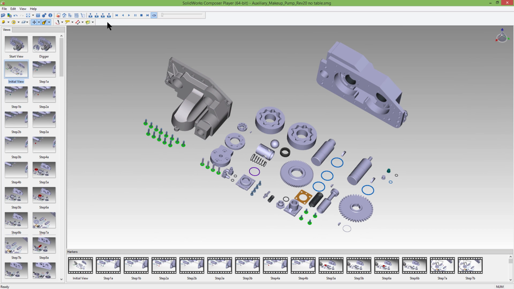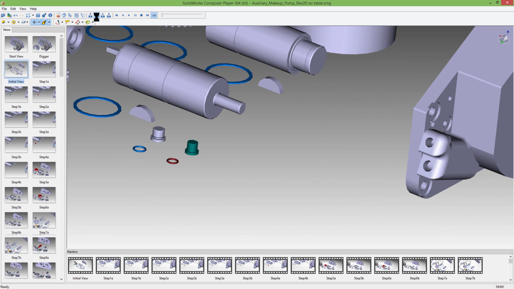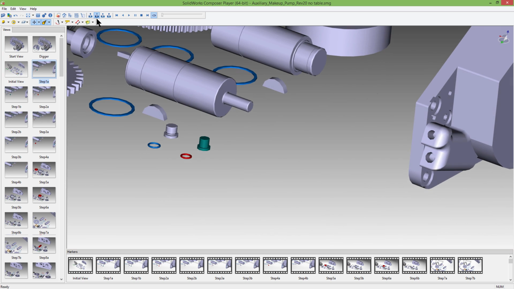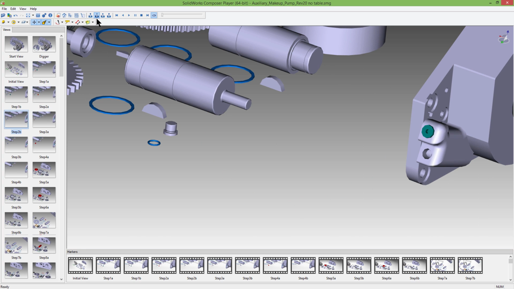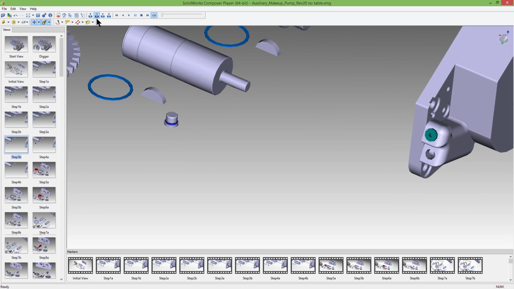One of the other options that we have here is we've got some play buttons up here at the top, and this is for the play going through the views. So if I hit the play button with the camera below it, it's just going to cycle through all the different views. And again, this one's a pretty thorough setup procedure for this particular pump here, but it's walking through every single step. Alright, so go ahead and stop that. You've got next and previous buttons there.